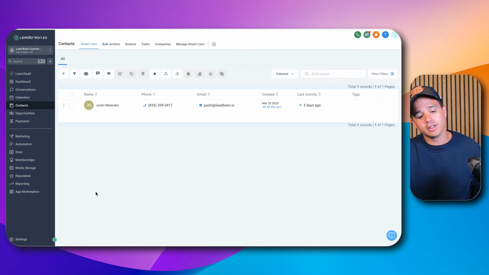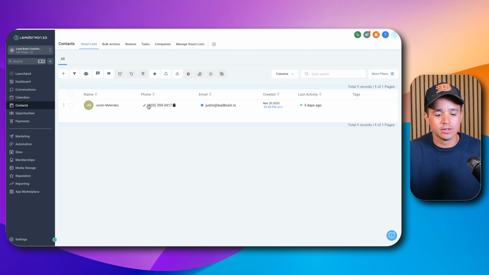So I'm here inside of a demonstration sub account inside of my TkmHs CRM. And inside here, you see we have a contact with this phone number and Justin Melendez, and we have an email address in there. So what I'm going to do is pull up the API documentation. Matter of fact, we're not going to pull up the API documentation. Instead, I am pretty sure I can do this from an example. It may just be more simple.